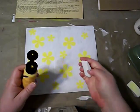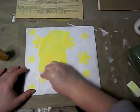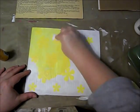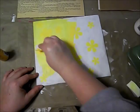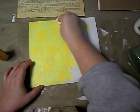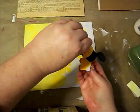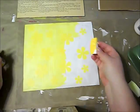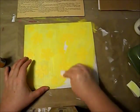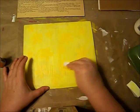So now that this is dry, I'm going to take some sort of golden yellow acrylic and apply it very thinly over the top of this. And now, instead of a plain yellow background, I have a yellow floral background. It's very subtle, but it does add a pattern to an otherwise plain background.